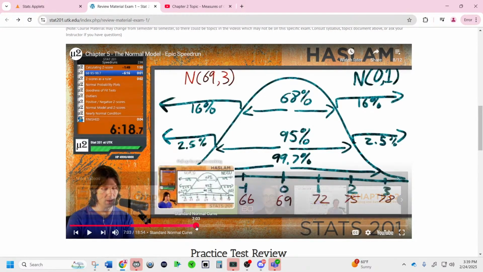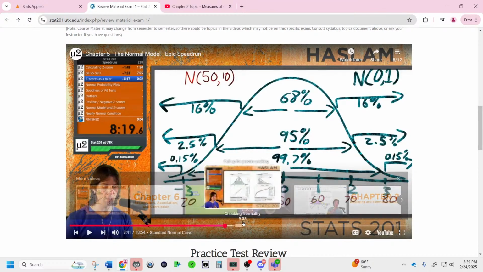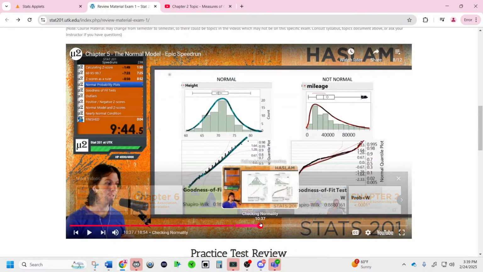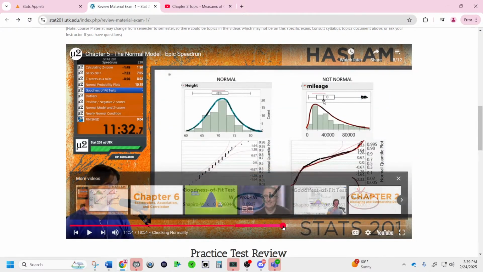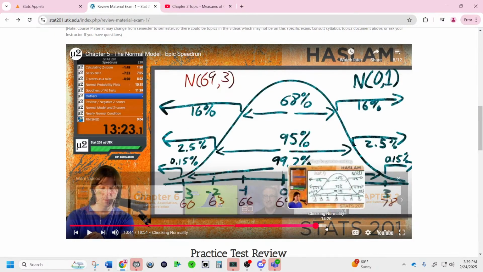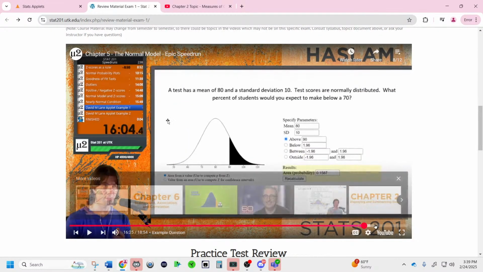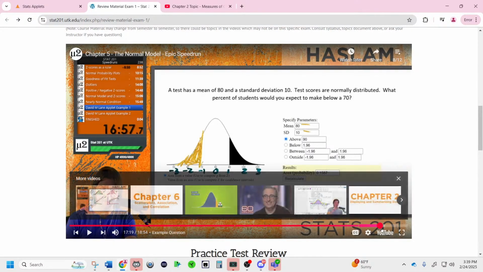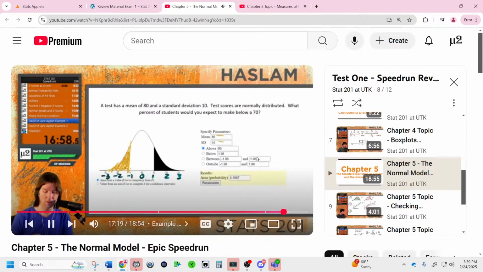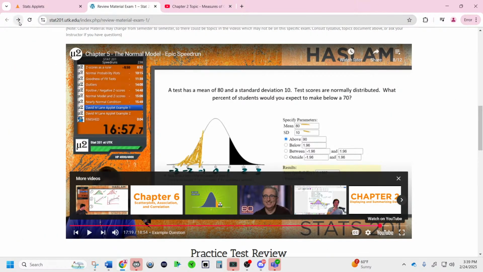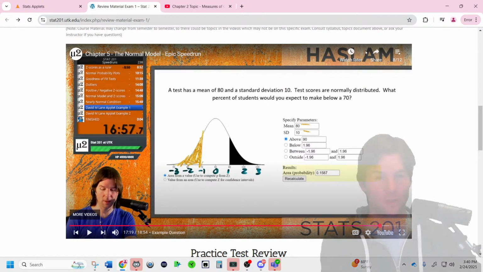So, I mean, the normal curve takes a while. That's a lot right there. Man, that was a lot of time on the normal curve, the 68, 95, 99.7. And you can just see the individual things, the goodness of fit test, what are outliers, things that are more than 2 or 3 standard deviations away, more extreme. David M. Lane examples right there showing how to solve. That's an applet we have used, but showing how to solve applet questions and things like that. So knowing how to solve questions, that's kind of what we want you to be able to do. So, yeah, it really comes down to just reviewing and knowing how to do these.